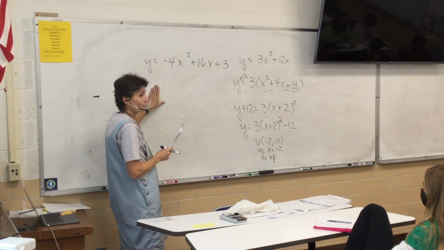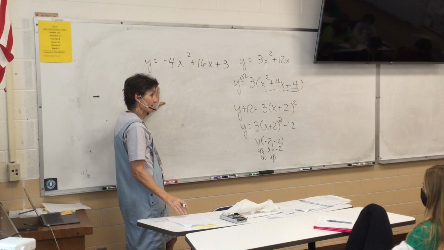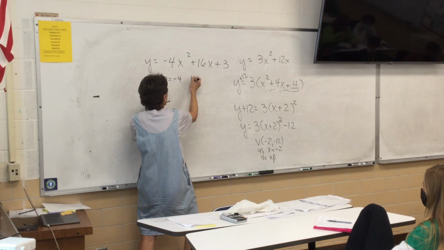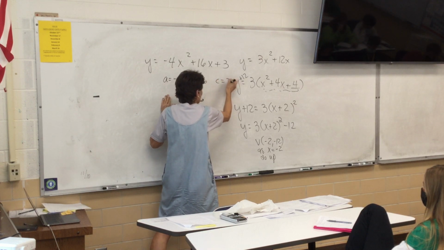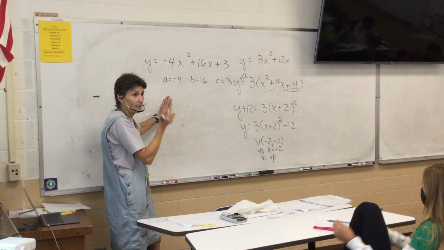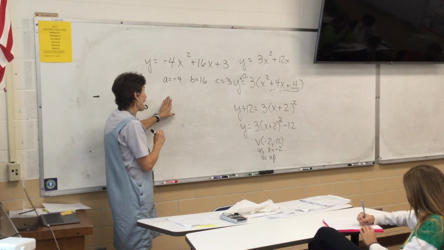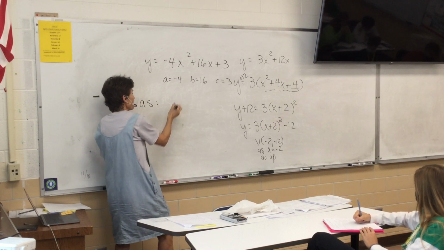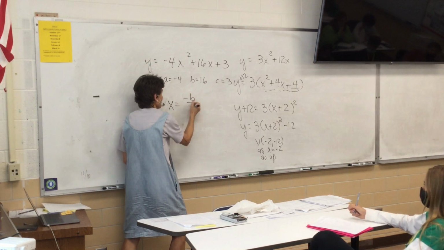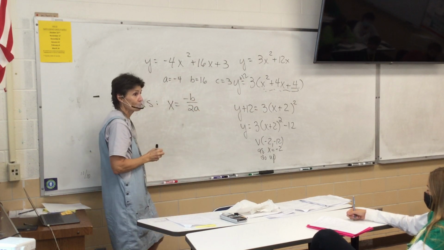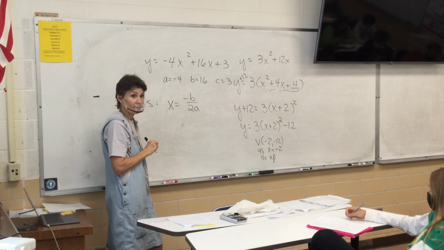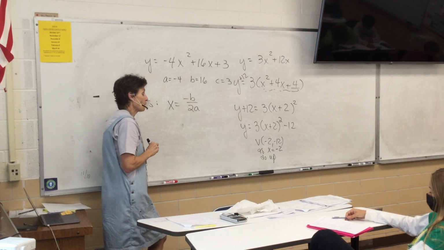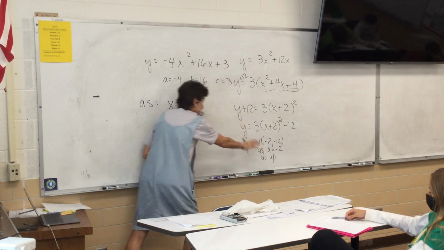Now, you're used to doing quadratic equations and the quadratic formula, so you know that A is negative 4, B is 16, and C is 3. Would you agree with that? You've done lots of that. The axis of symmetry, or the line of symmetry, can always be found using x equals negative b over 2a. Does that look familiar? Did you talk about that last year? Negative b over 2a. So I don't have to do any arithmetic.